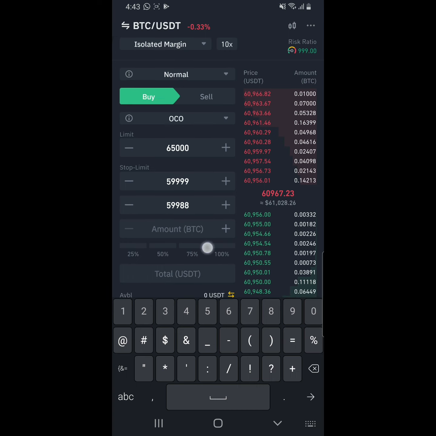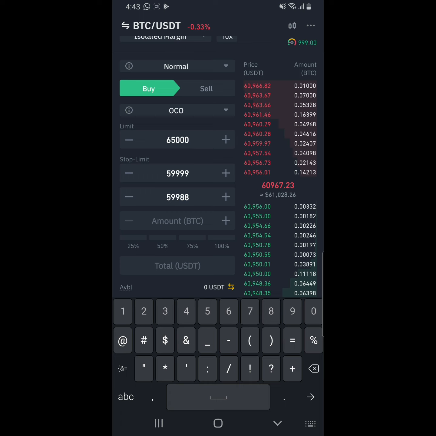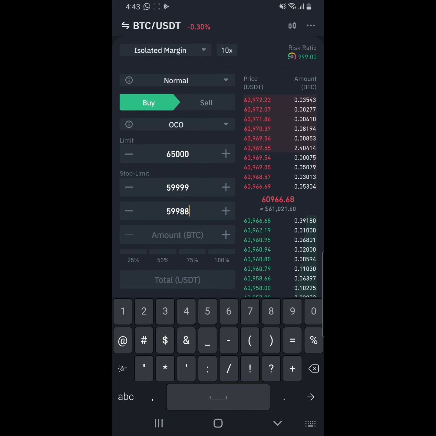So the market will now have to click in. Once it gets to 59,988, then my stop loss will trigger off and exchange my money back and remove me from the market. If it's in spot, if I'm using BTC, it will just convert my money back to USDT, whichever current pair I'm doing that with. So you can see that it's very simple.